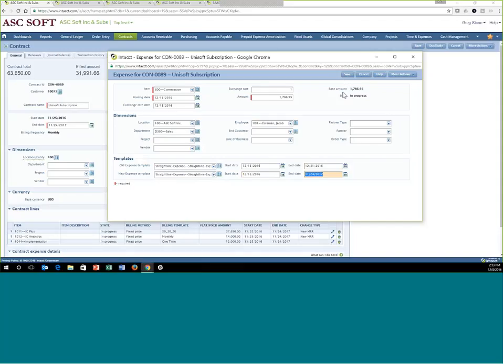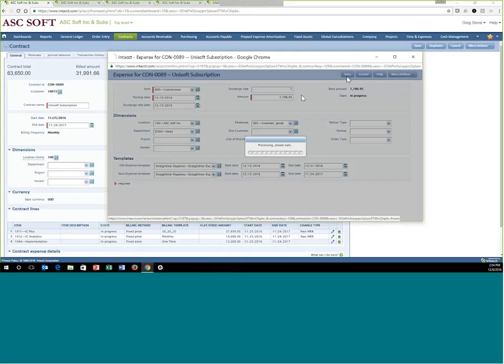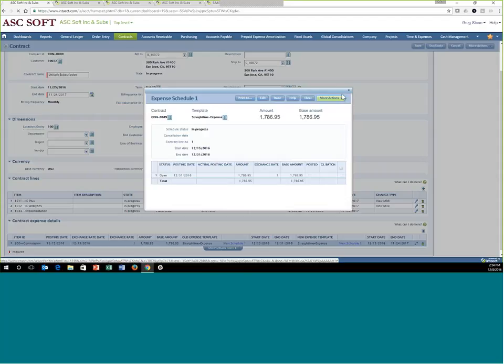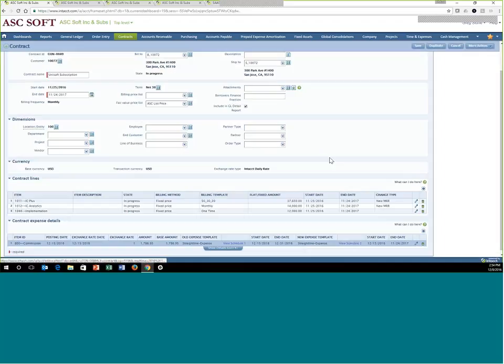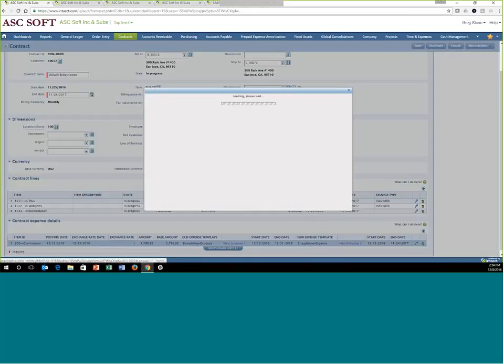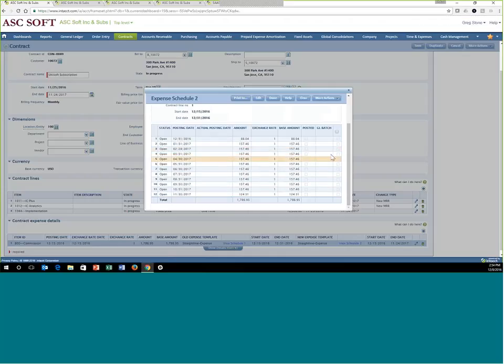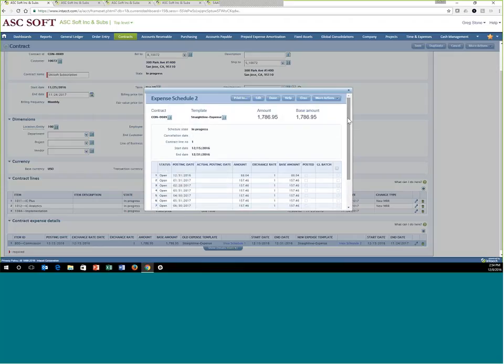This is going to do very much the same thing we saw on the revenue side. It's going to create dual schedules. It's going to allow us dual posting. It's therefore going to allow us dual reporting as well. And as that creates and saves, we're going to see just exactly that. We now have a schedule for current guidance that is a one-time posting event of 100% of that amount in the month of December. But under future guidance now, we have the spread of that contract expense over the life of the contract in accordance with the guidance.